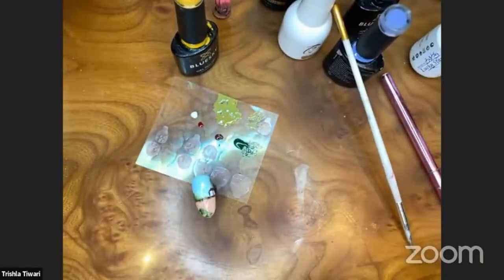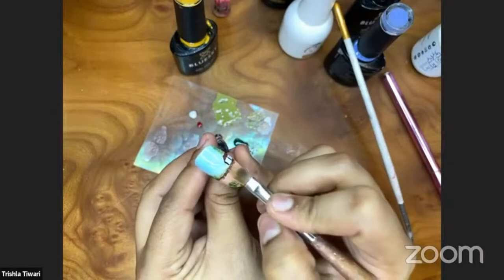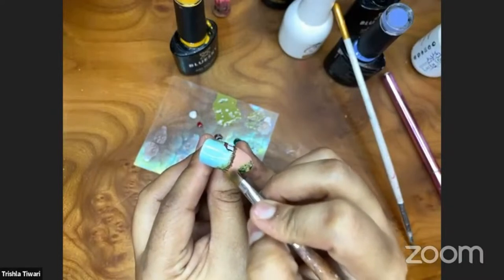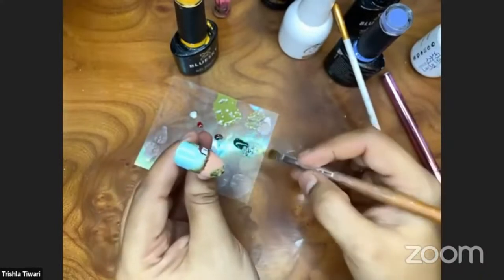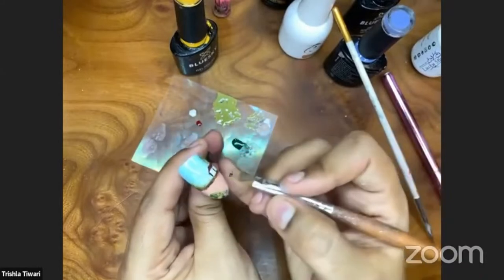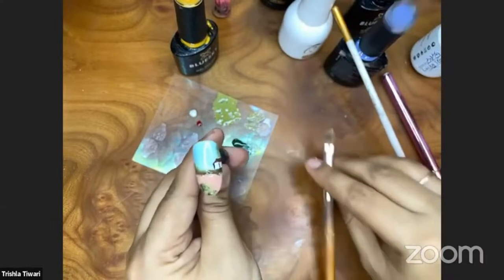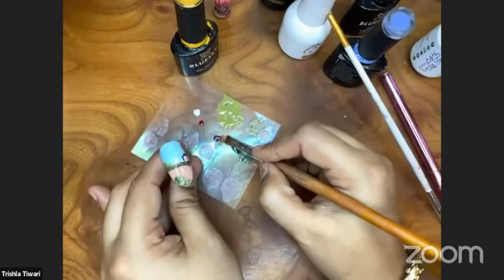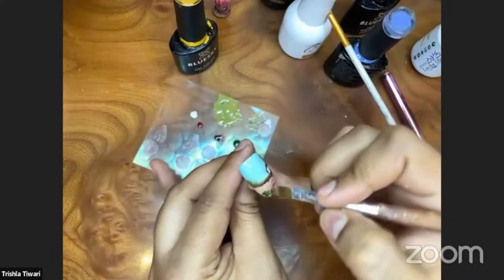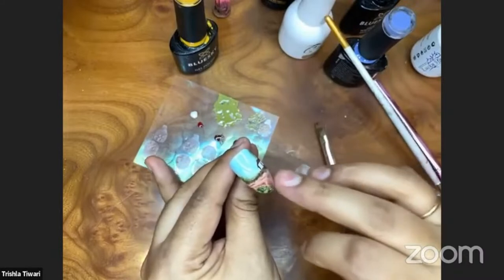I will clean my brush. Just dab it so that it gets blended. Okay. And I'll take black color, brown color again on my brush. And I will just add some details here and I will blend it with my hand. I'll dab it with my hand now. You can take a sponge. Hands also work nicely.